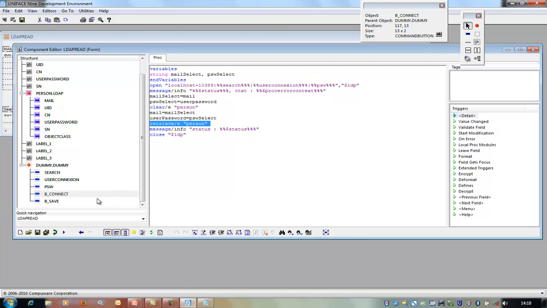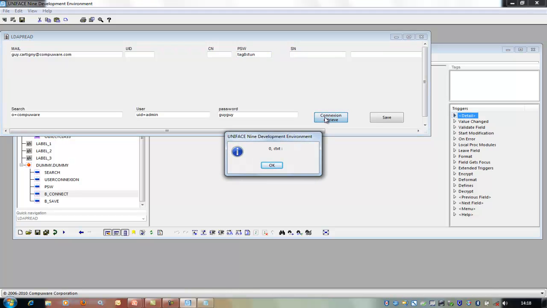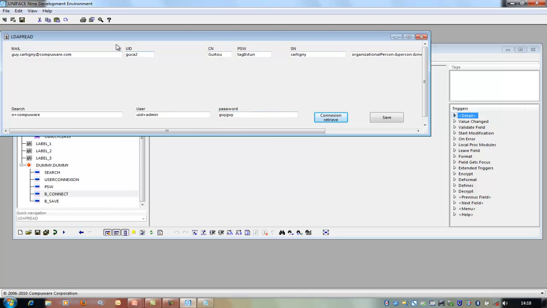So let us go to see what's happened. I'll connect using the short scope computer with the user admin, and here is the fabulous password. The mail is that one, and here is my password as it is entered in my own LDAP. It is not the one on network, computer network. And I bring back information about myself.